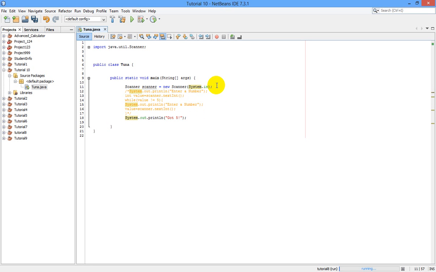Now int value. I want to show you one thing here: variable scope. I am going to give directly do, curly brackets.